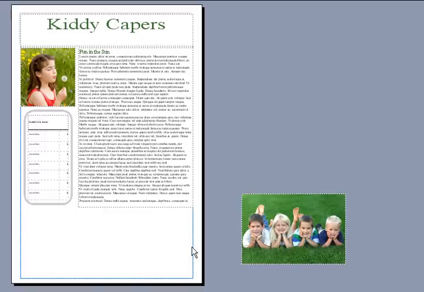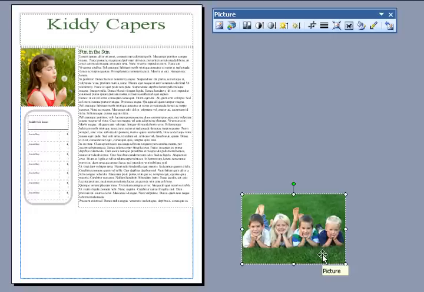At the moment, the image is on the publication's holding area. The image is not quite the right shape for my needs, so it will need to be altered. First, I will move the image onto the publication by clicking the image to select it. You will know if an image is selected as you can see small circles around the border.